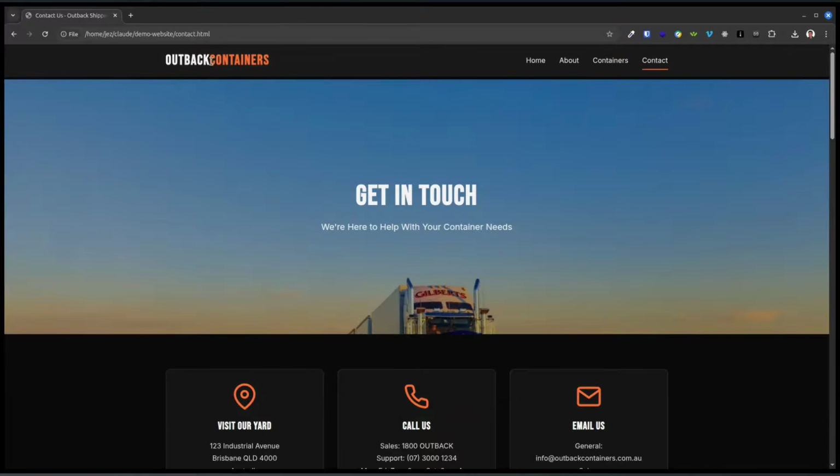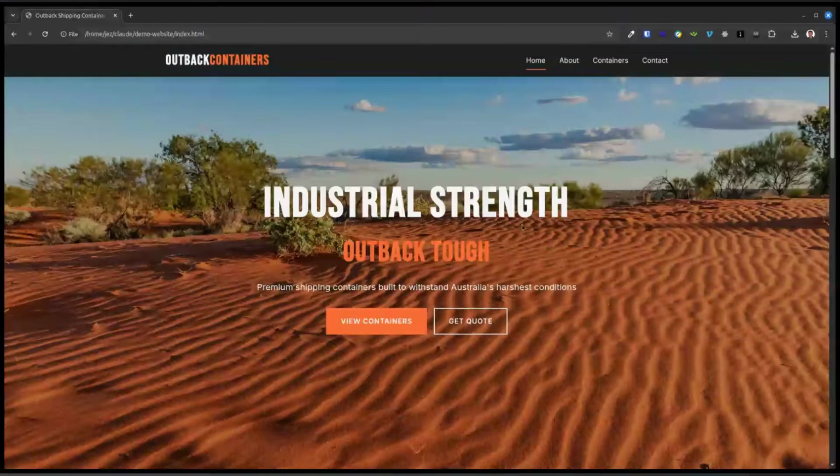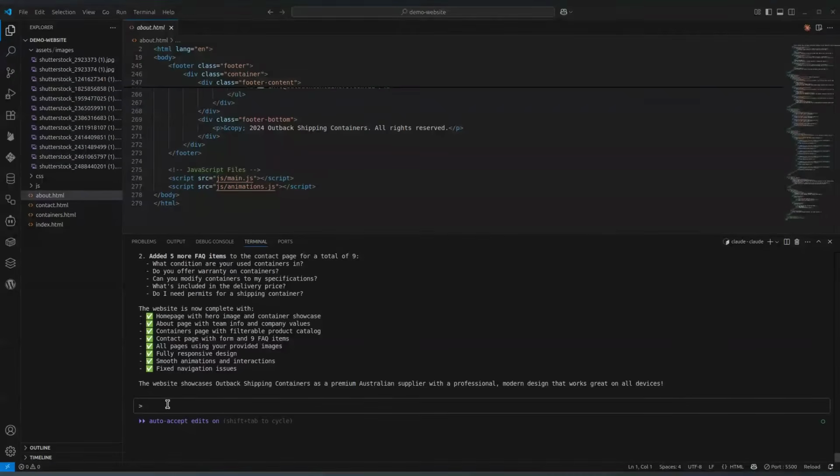Honestly, how good is it? I reckon that's cool. I would probably make the logo a link to the home. This is weird. I might tell it to fix that because that seems a bit weird. Let's tell it to fix that. So make the logo words linked to home.